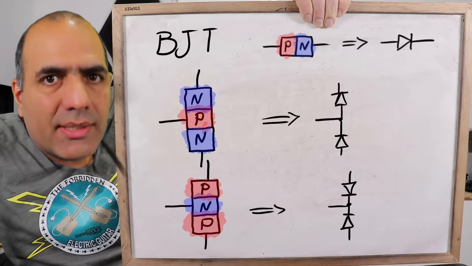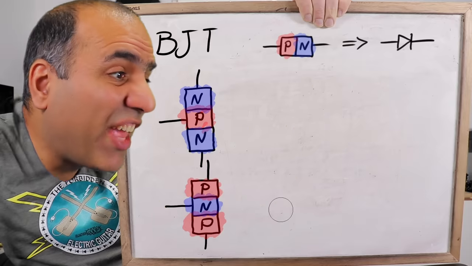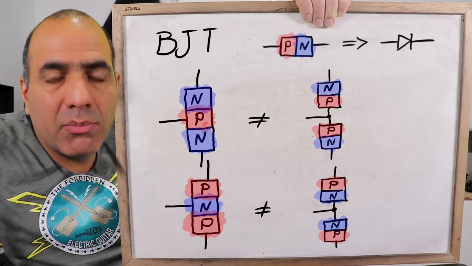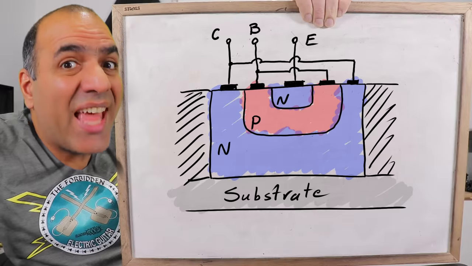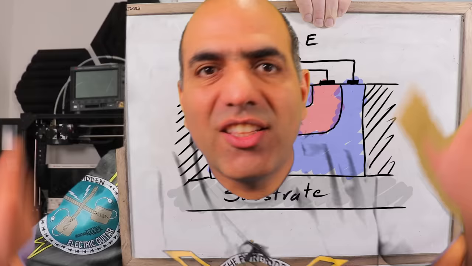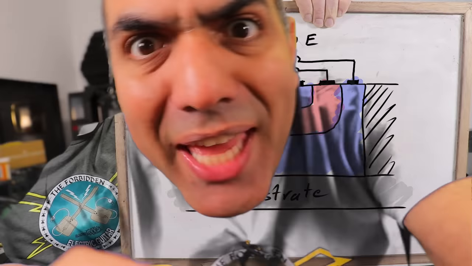If a P-N junction was a diode, then these are like two diodes in series and act as such. Not quite. Yes, this behaves similar to two back-to-back diodes, but this is not equal to this. Also, it looks symmetrical on paper. But for example, this is an actual cross-section of a BJT transistor. Forget what you saw. It doesn't matter. Don't look at it. Look into my eyes. Don't panic.